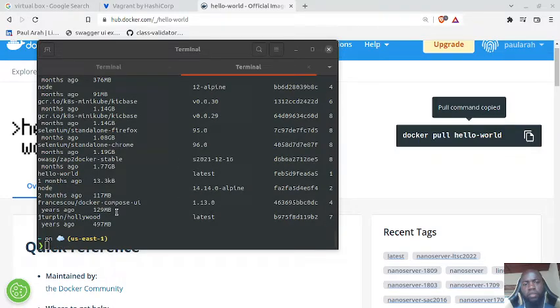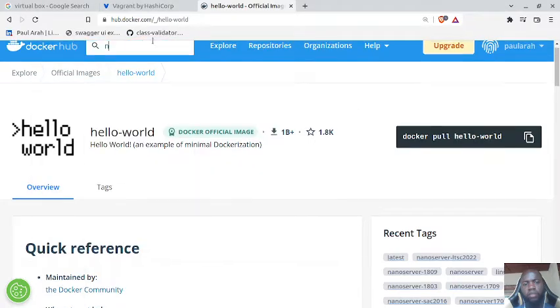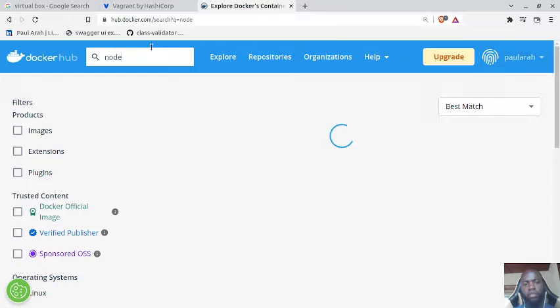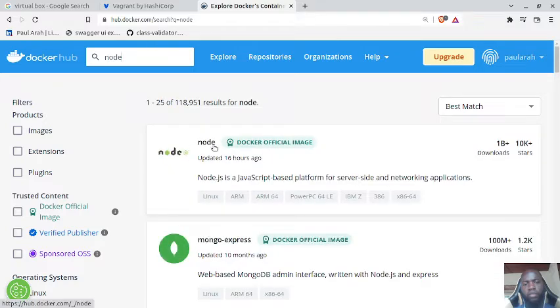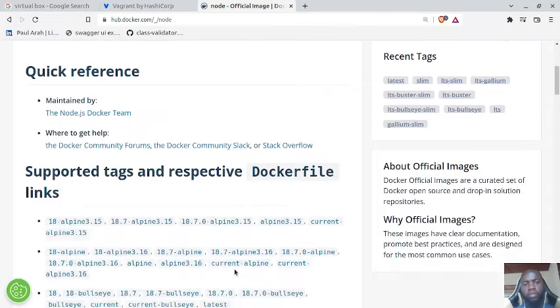All right, so when we search for node in Docker Hub, you would see this is the official Node.js image, right?